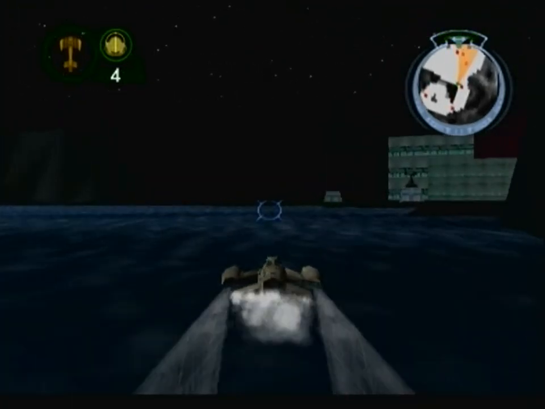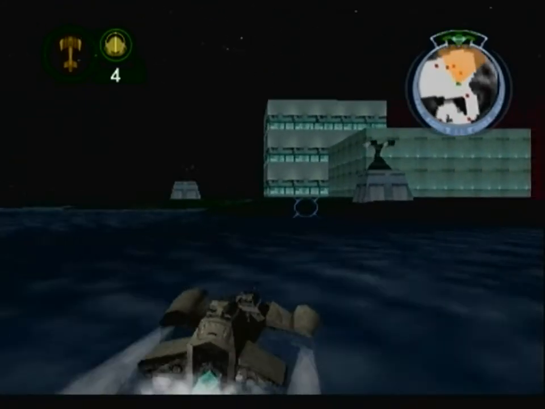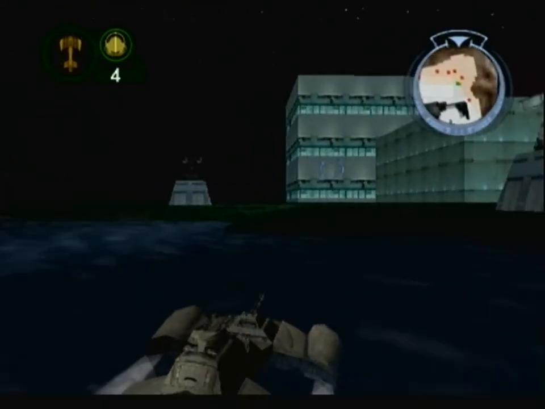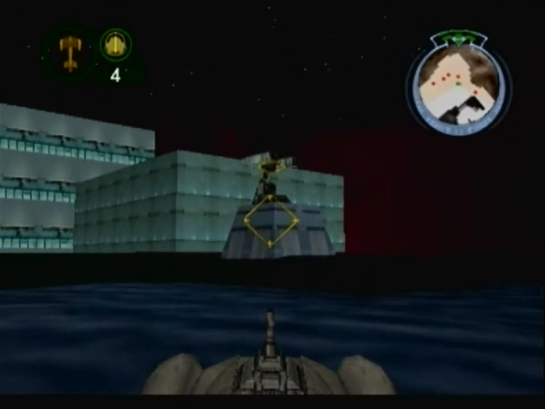Gavin, this is Vet Devin. Captain Kale has ordered me to provide air support. Glad to hear that. I'm on my way, but you need to take out any anti-air turrets before I can get near the camp. I've spotted a few.